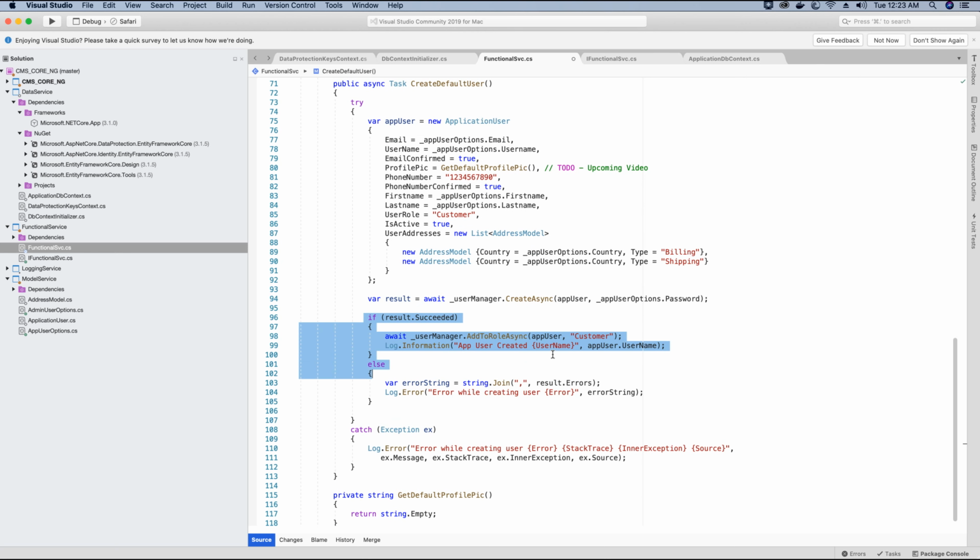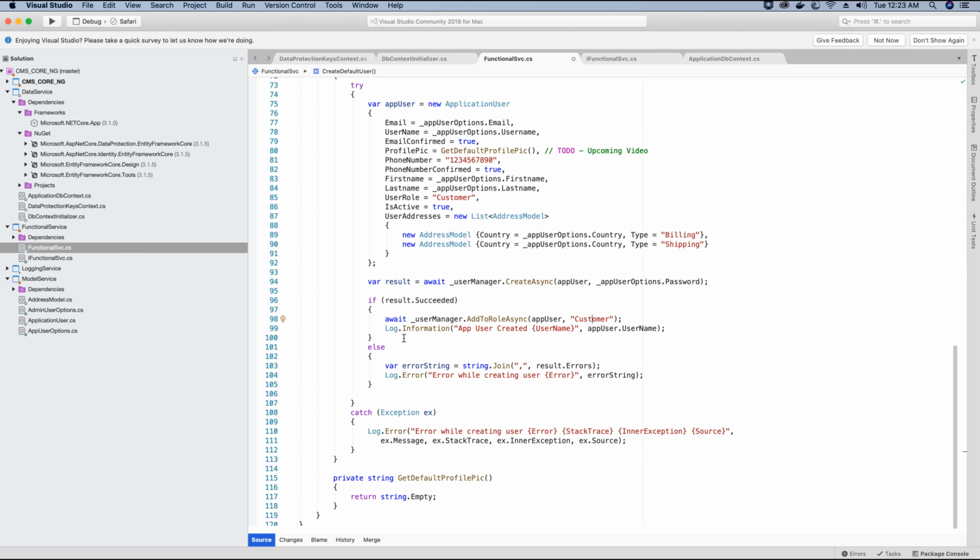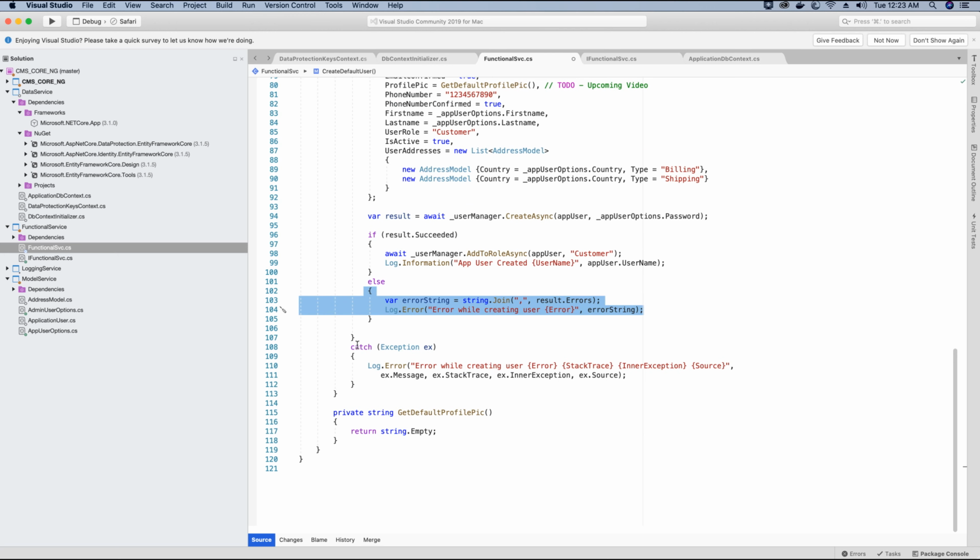If the result succeeded, we need to add this user to the role of customer. Make sure the user is a customer, not an admin. Now the next thing, if there are any errors, catch the errors and log them. If anything fails, we catch the exception.